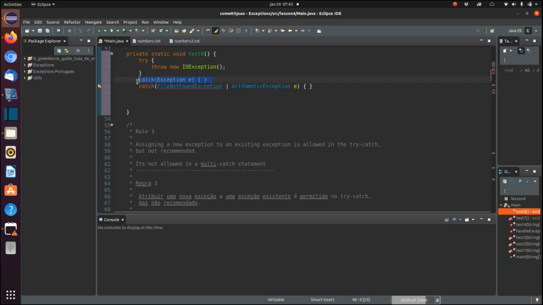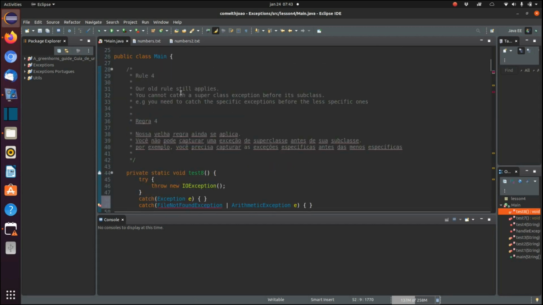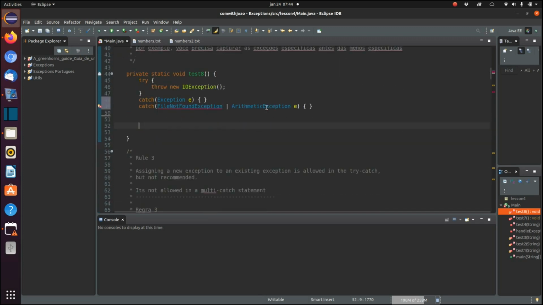If I do this, then my error is gone, as you can see. But you cannot have something like that. So remember, the old rule still applies: you cannot catch a superclass exception before its subclass. What I mean there is you need to catch the specific exceptions before the less specific ones.